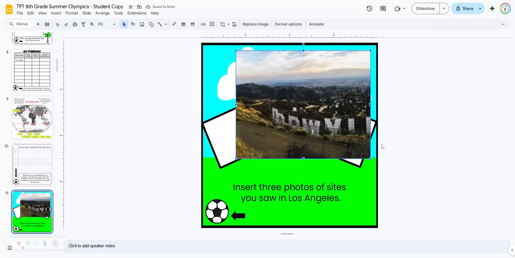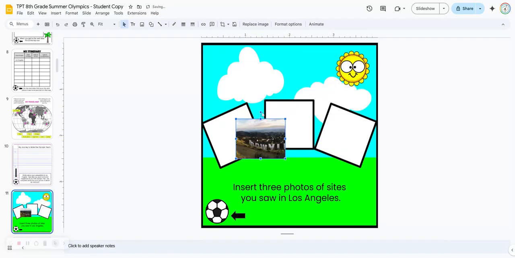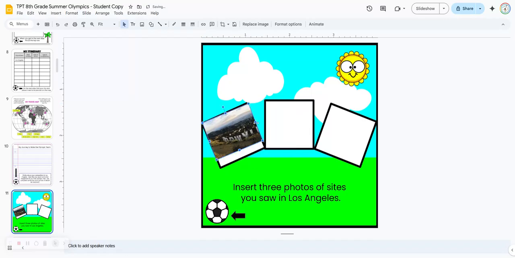Now it's going to come up fairly large, so in order to size it, they're going to click and hold on the edge here, one of these blue squares, move toward the center, and that'll make it smaller. Then to turn it, you've got a little blue circle here, click and hold, and then it'll turn it to fit. So they need to play around with this a little bit to get it to fit exactly. And they're going to import then 2 more pictures.